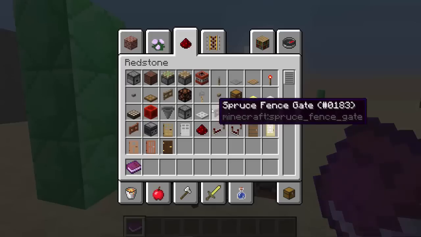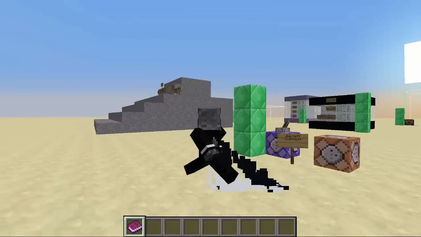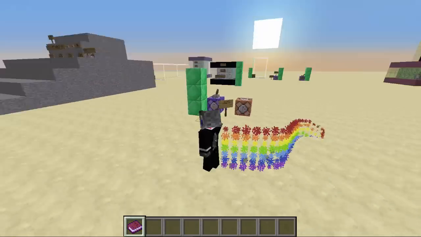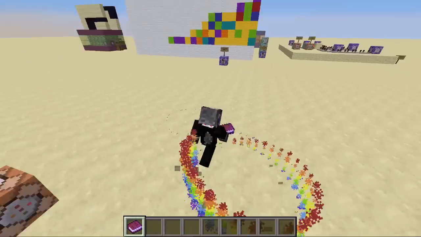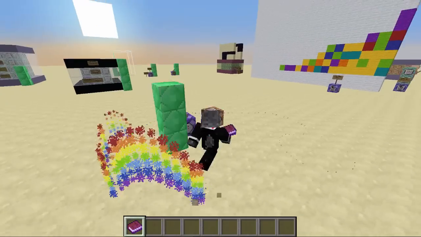Anyway, particles, black and white, and it says deactivated. Does that mean it's activated? Oh, okay, you click that to deactivate. So we can get black and white particles. Okay, so that's like the concrete breaking. Nyan cat. Oh, that's cool. You use the multicolor redstone to give you like a rainbow. Oh, that looks so cool when you go in a circle. I like that. This is my forever cosmetic. I'm just gonna be Nyan cat for days.